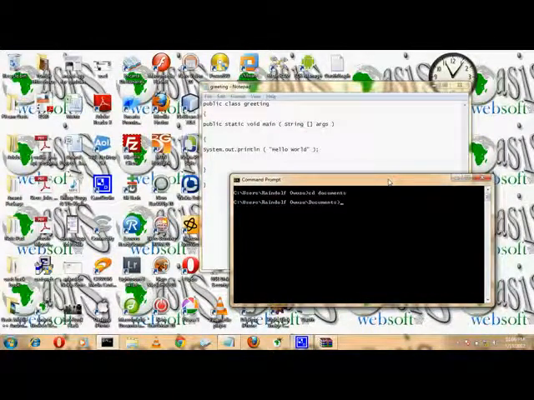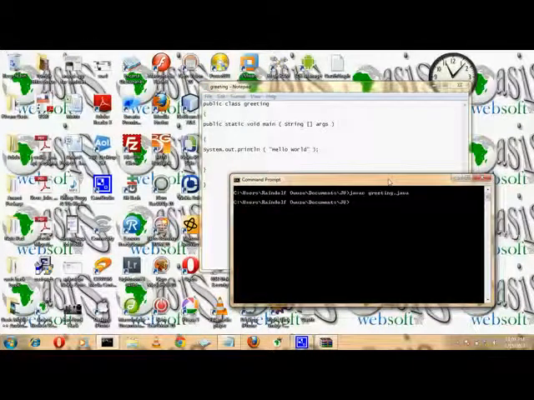So first you go to your documents, then I saved it in JV, and now every program you write, you first have to compile the code. But the IDEs do the compiling for you. Here, we are going to do the compiling manually. To compile, you just call javac, and you have to mention the file name. So you put down javac and you call the file name, which we saved as greeting.java. And when you click enter, this is where you're going to know if there's a mistake or not.